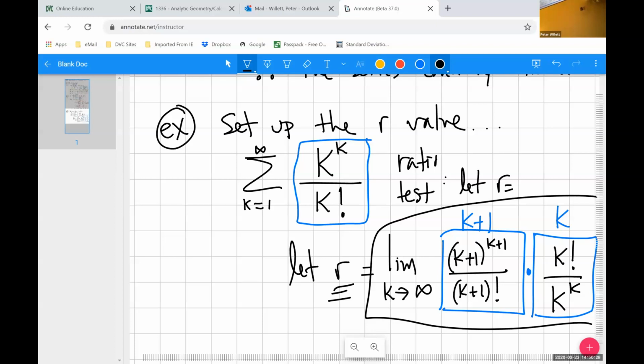So I'm going to feel okay to not do the rest of the problem because this is an example that they do for you in the book on page 641. So they'll go ahead and do the rest of it for you. But when you're getting used to using the ratio test, the first stage is to get a sense of how you set up the limit that you need to evaluate to get the R value for the ratio test. So questions about that setup at all? Okay.